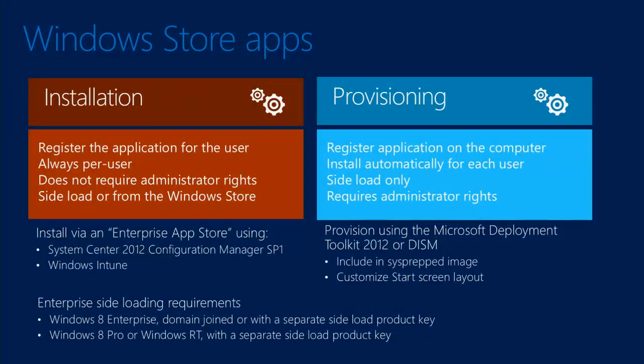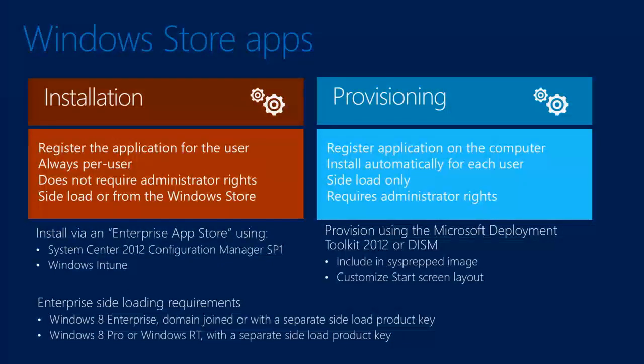The installation process, because it's per user, actually means you can be running different versions in different users. So I could log in and install the newest version from the store. Another user who hasn't yet installed the latest update could be running a different version. So you could actually see in the file system multiple extracted versions of this application. And Windows will automatically manage those. So as soon as all of the users have moved off of an older version, it will clean up the older files. It will automatically delete the folder that was extracted when the original version was registered with the OS. So it's kind of self-maintaining. You don't need to worry too much about what's going on behind the scenes with that.